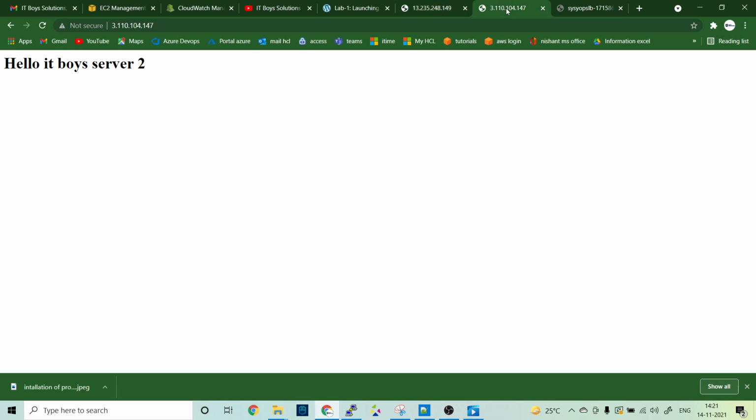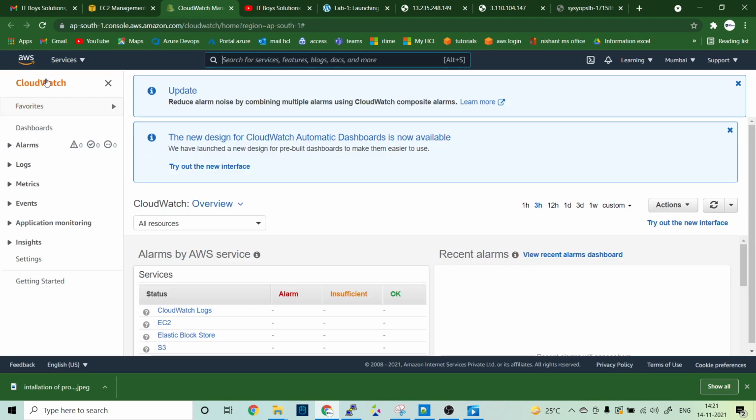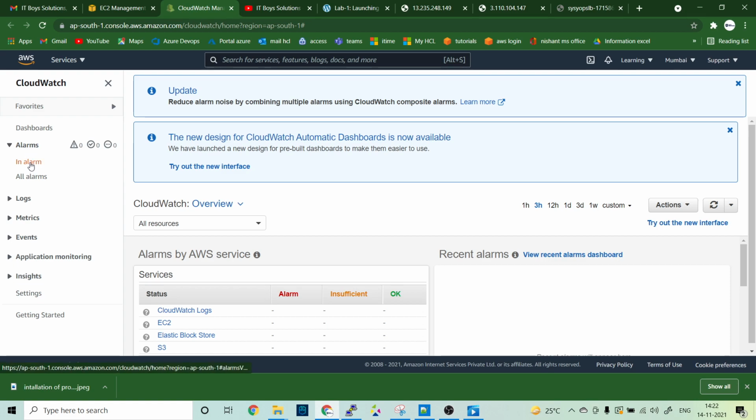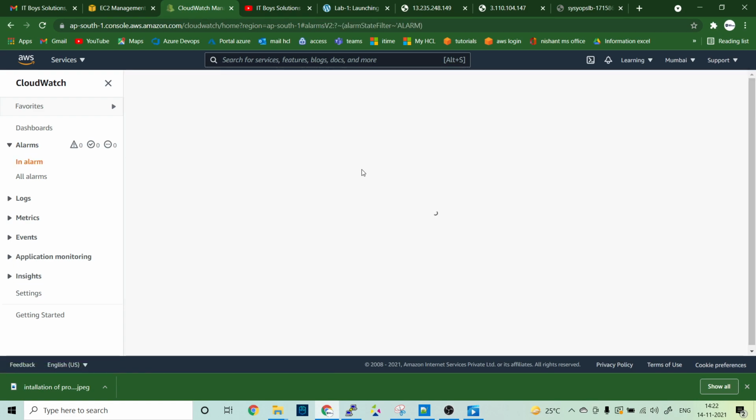If you want to set an alert, so that in some situation this server is not healthy, meaning index.html is not accessible for this server, then you should get an email. For those things, you can use CloudWatch. You can click on alarms, click on create alarm, and use it.